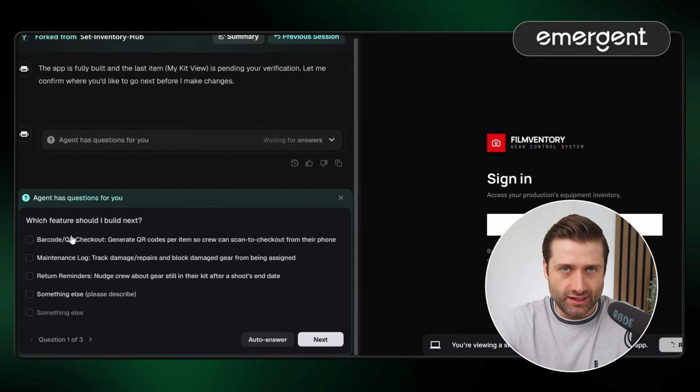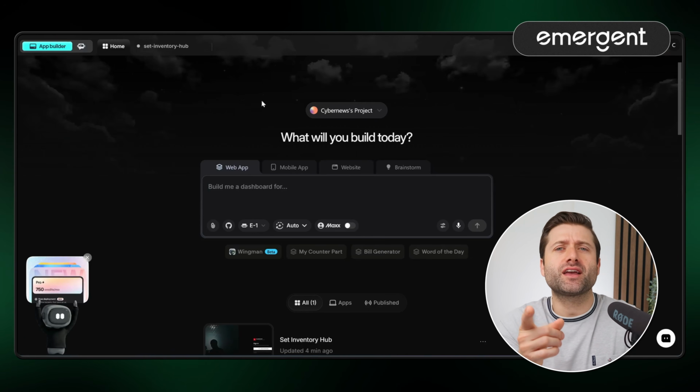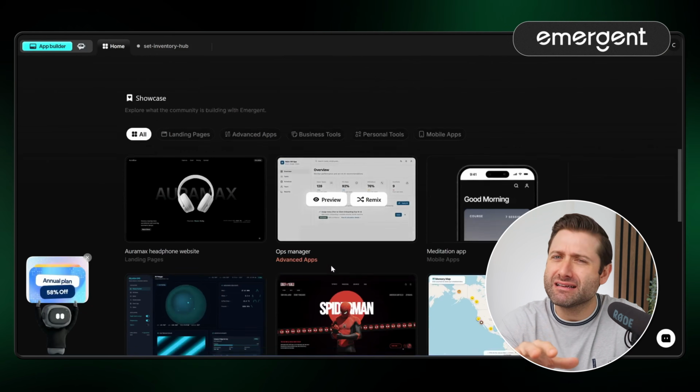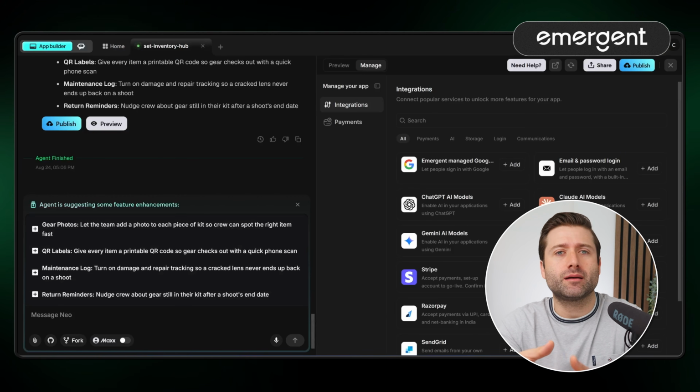But you know, creative blocks happen. That's why Emergent also gives you the auto answer option. I tried it and honestly, it gave me some ideas I never even thought about. Another thing I noticed while building my app was how clean everything looks. The dark interface is really minimal, while many other AI app builders overwhelm you with 1,000 panels and a crapton of features you don't even need yet.